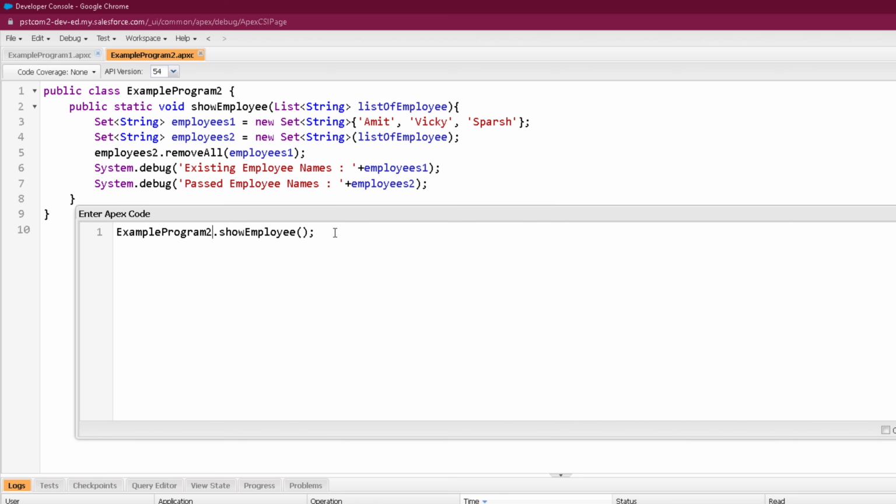Now while calling this show employee method, I need to pass a new list of employees. Here I am inserting new employees to this list, and I am intentionally repeating some of the employees. Let's see, I will repeat 2 of the employees over here. So definitely when the second set is printed, it will only print Ajay and Vikas. So let's execute the program.